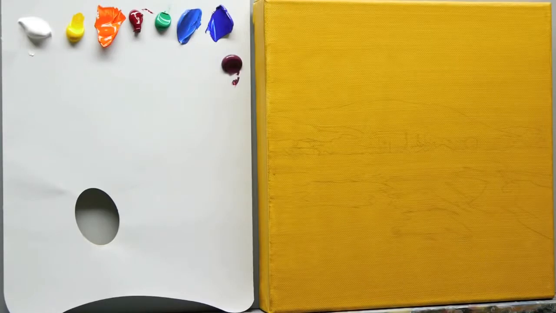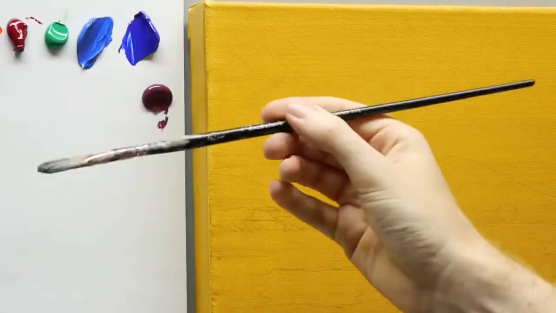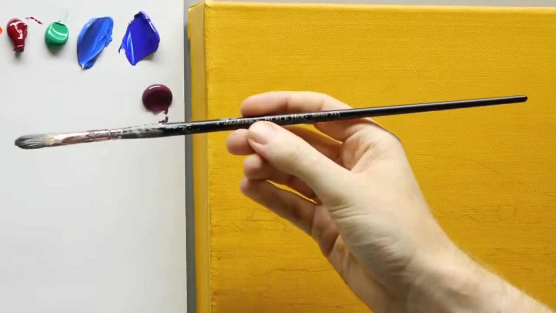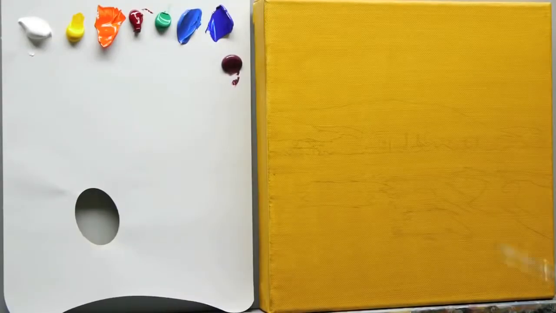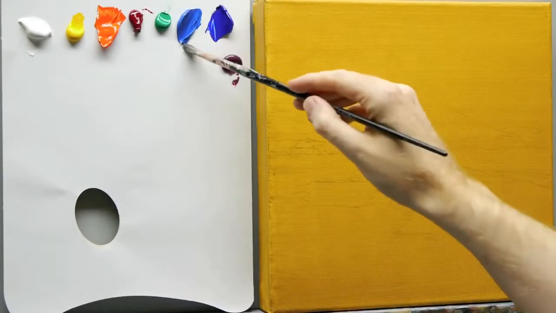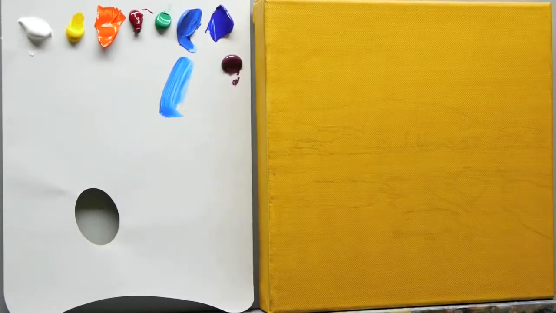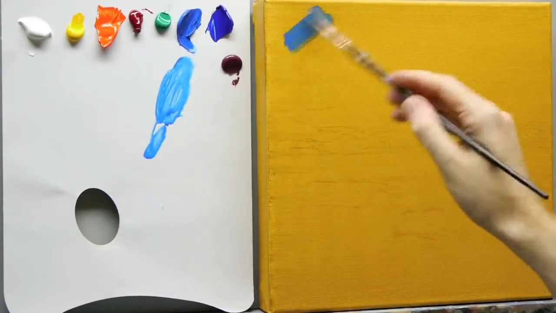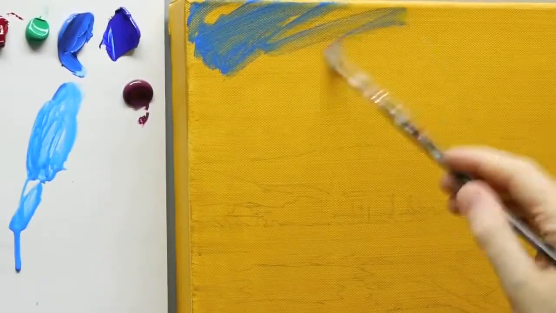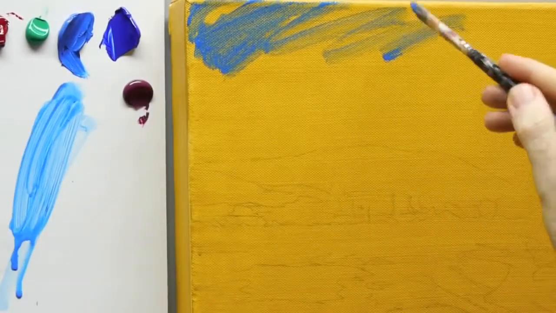So I'm just going to dilute the brush just with a bit of water. The brush I'm using is just a hog brush, this is from Jackson's Art in the UK. So to start with I'm just going to wash in the sky just with the cobalt blue. Notice how watery I'm using it just to give us an idea of where to start with the painting.